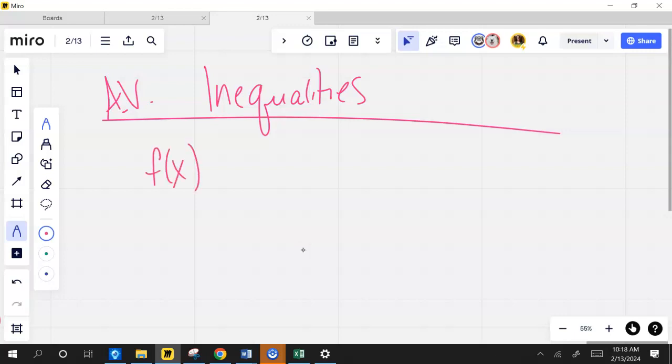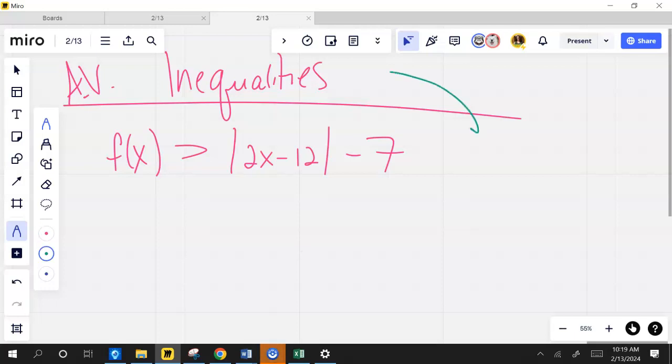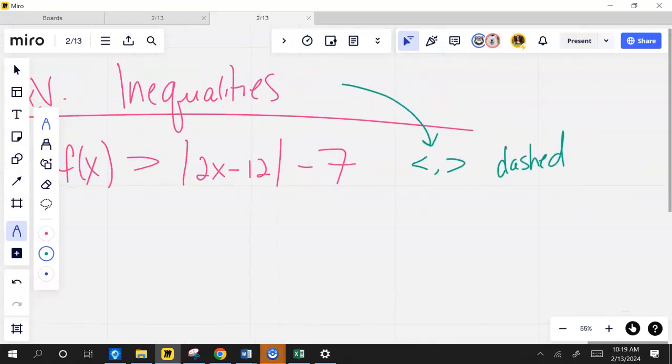So let's say I have something like, actually, let's make it. How in the world am I going to graph that? So a couple things are a little bit different than whenever we graph just regular old inequalities. The first thing is, if you have a sign like this without a line under it, then my graph is going to be dashed. In other words, I do my absolute value and it comes out looking like this or like this. However it is, it can be flipped upside down. However it is, it's dashed though because I don't include anything on the line itself.